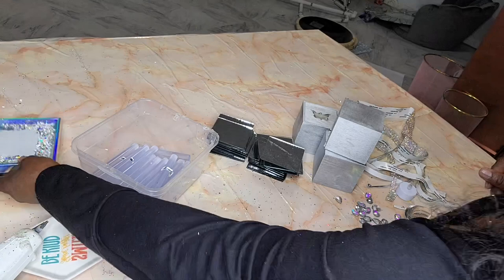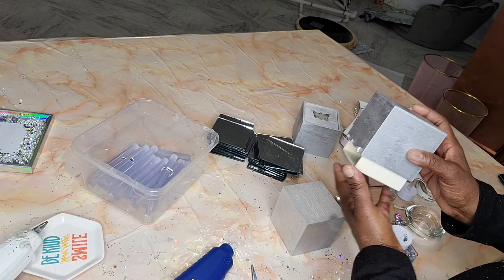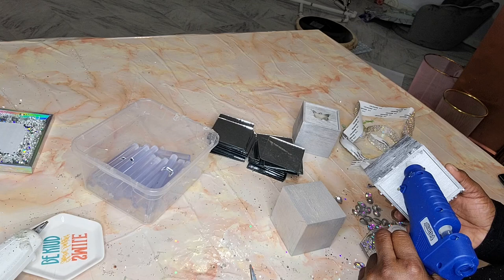Now, we're gonna start off with this candle, and make sure that the sides that are falling out are glued shut. So we're just gonna put a little glue on it just so it won't come open anymore.